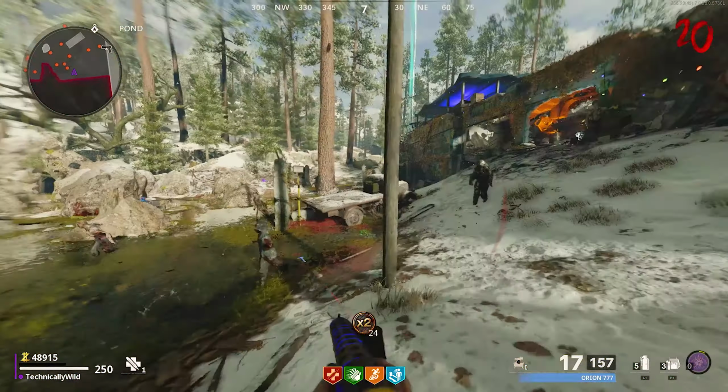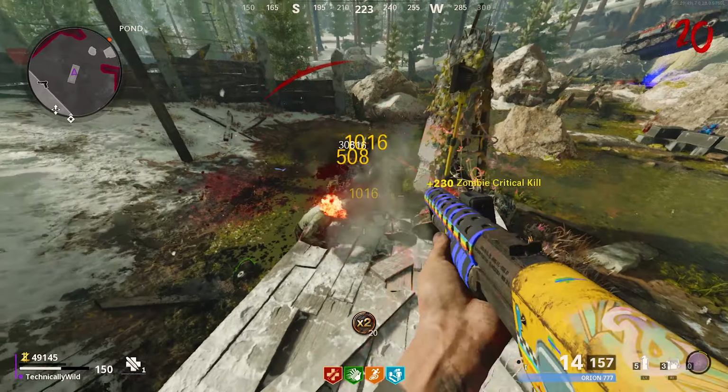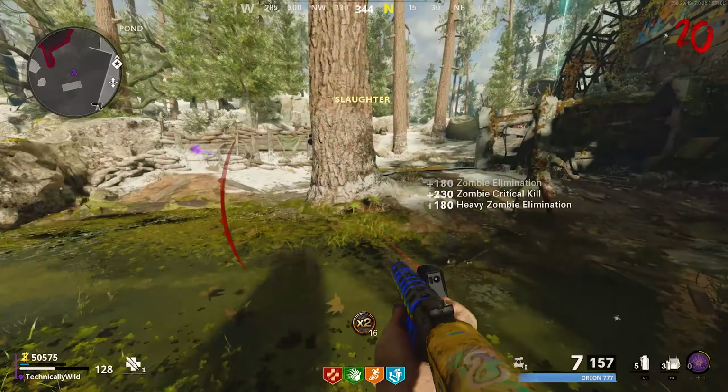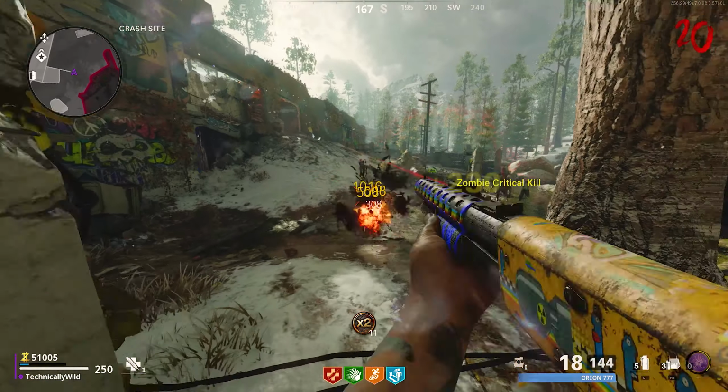Best strategy I have to say is train and spawn, use your Ring of Fire to your advantage, and use insta-kills to your advantage. Just be smart with where you're placing yourself versus the zombies. Just keep distance from zombies and this challenge will be a breeze.